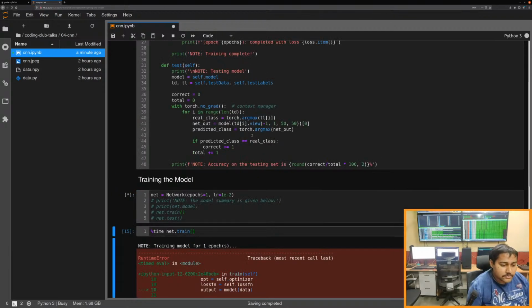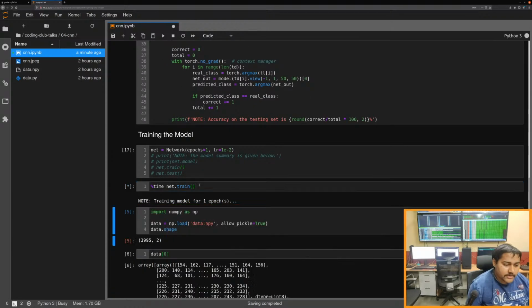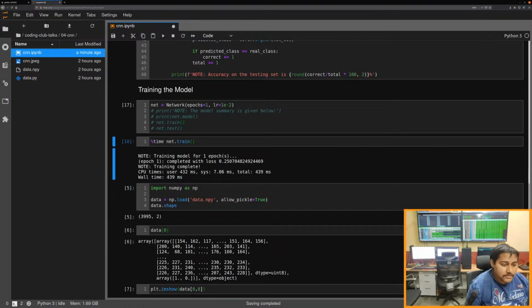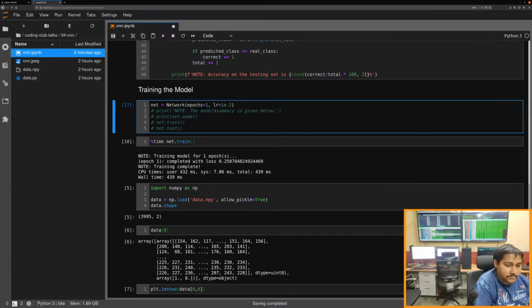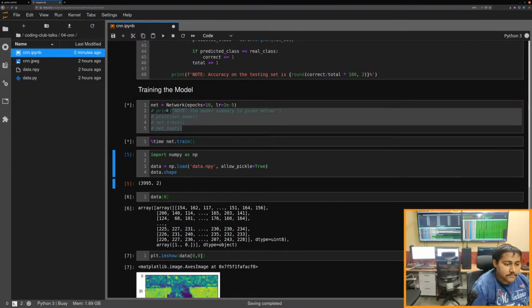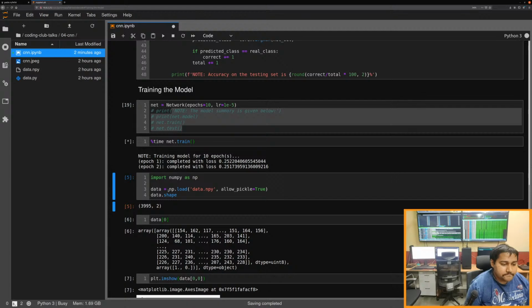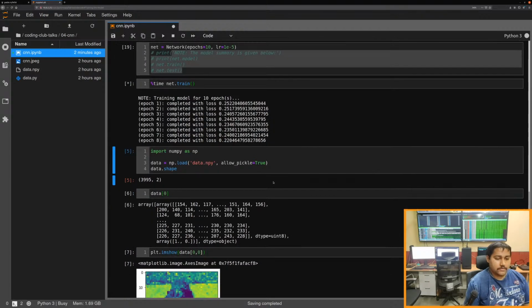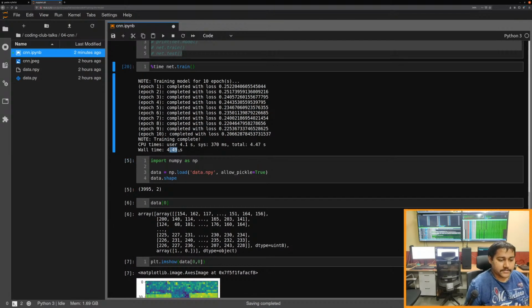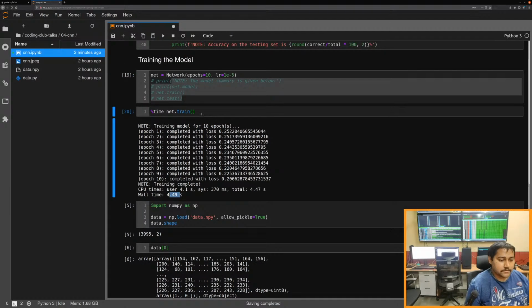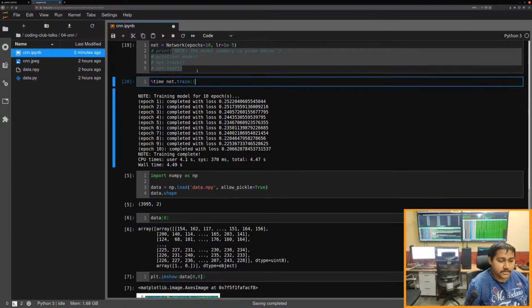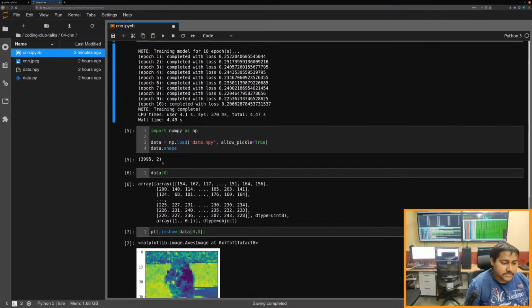So, okay, let's do this again. And perhaps not time it here, or maybe we can. Yeah, okay, so overall time was less than half a second for a single epoch. Even for 10 epochs, it won't be too long. Yep, you can see that even for 10 epochs, it's less than 5 seconds. So it's like half a second per epoch, which is pretty impressive. And with CPU, it will be much, much higher.